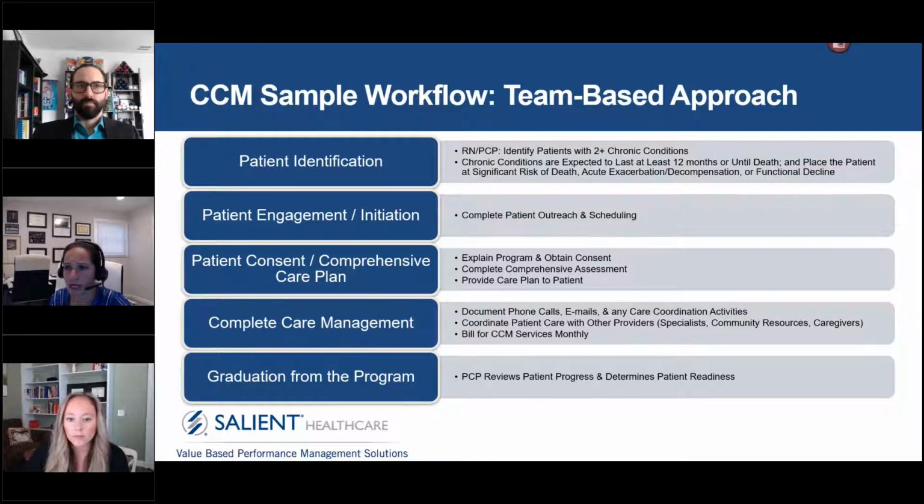Another interesting point is ensuring that your practice has coverage when a care coordinator takes time off. Who's going to be doing that patient outreach? You want to make sure that there's at least 20 minutes of time with the patient on a monthly basis. So let's say that they go on vacation at the end of the month, and wouldn't it be a shame if they had done 19 minutes for those patients and you couldn't bill for all the hard work that you had just accomplished? Yeah, that would be pretty terrible.